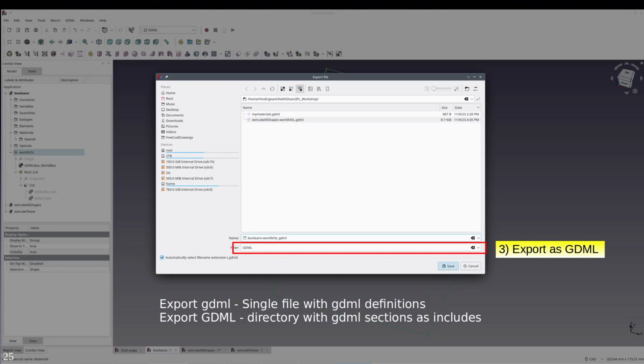There are two entries with GDML. The one that exports to a lowercase GDML extension results in the whole document being exported to a single GDML file, while the one which results in an uppercase GDML extension exports to a directory with separate GDML sections as includes.